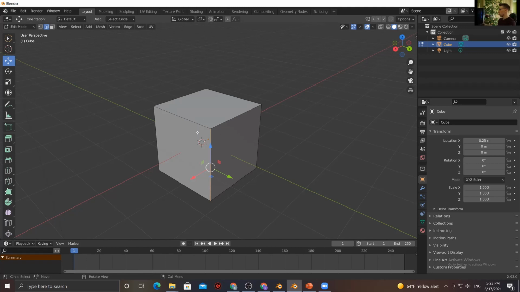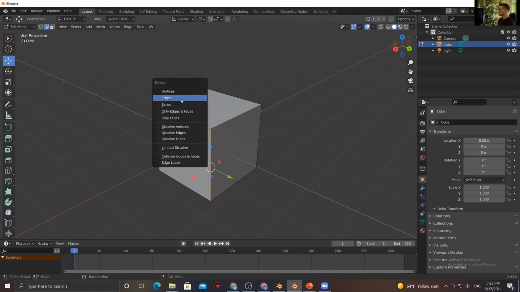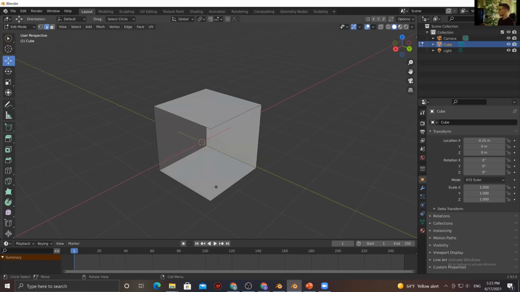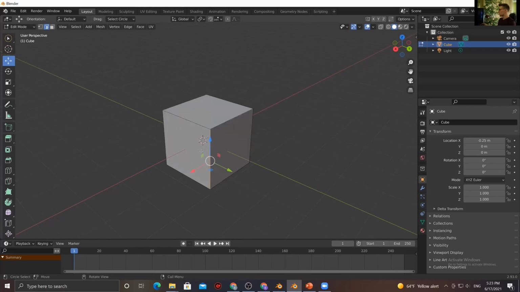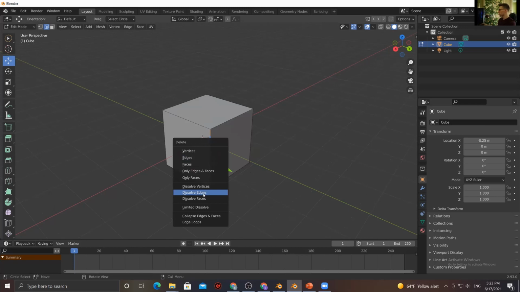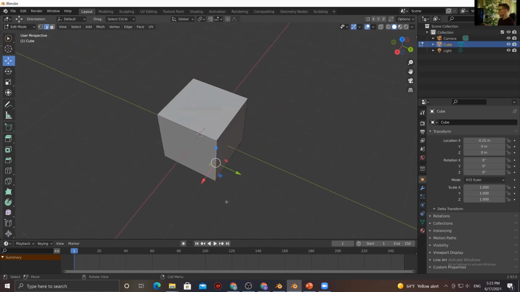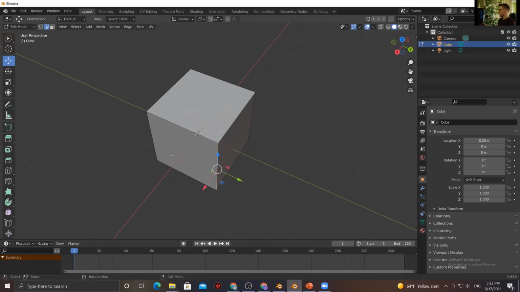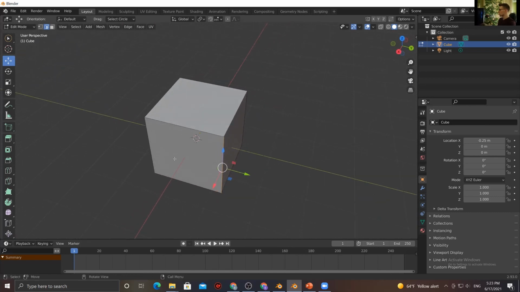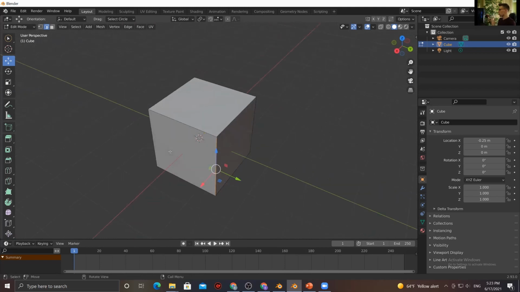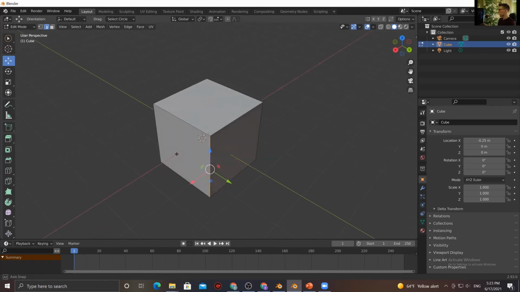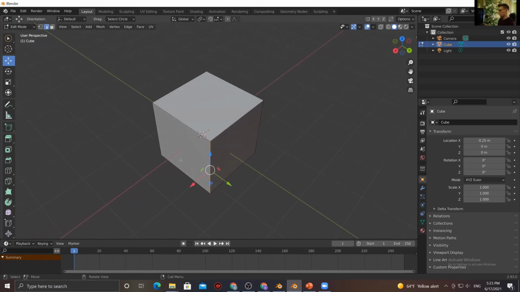When you delete the edge, any polygons that are attached to the edge are going to be deleted. So both of the polygons that the edge was attached to got removed. However, if I press dissolve edges, then, in this case, this is not the best example, but it's just a different operation that's not going to punch holes in your geometry. So now I'm going to select this edge.